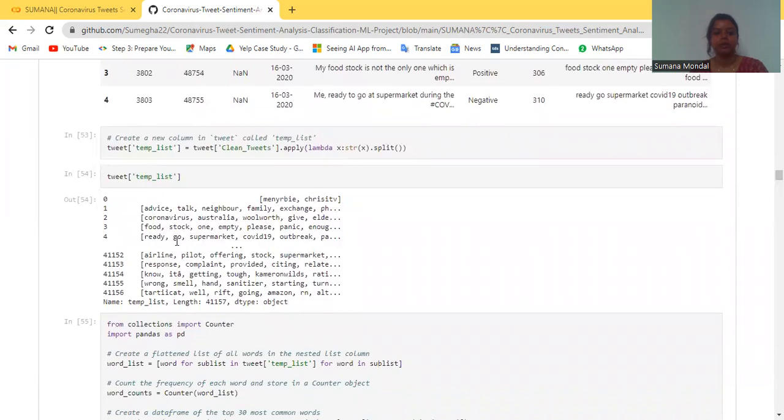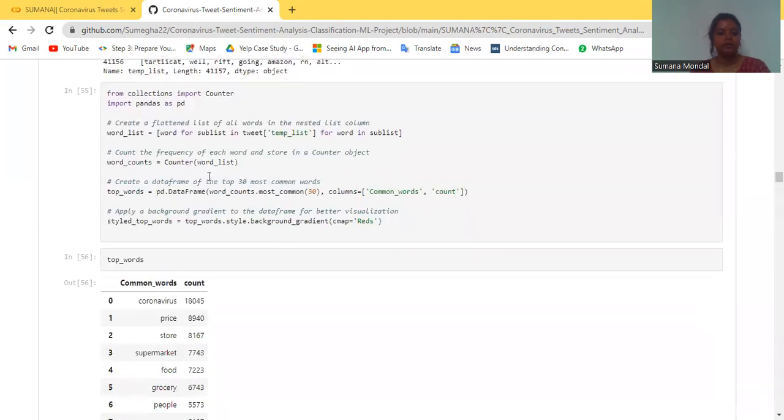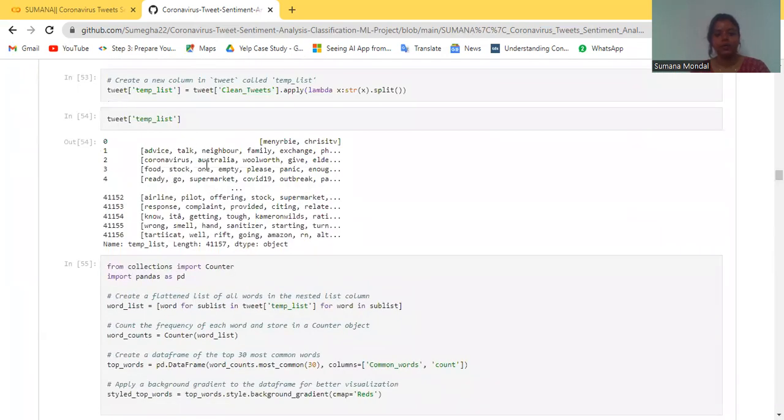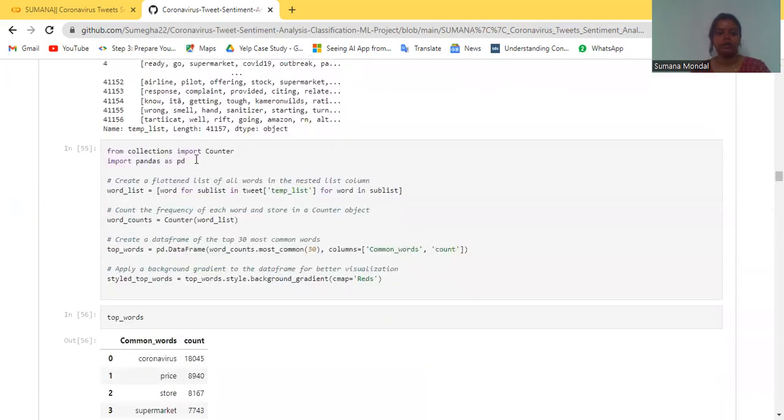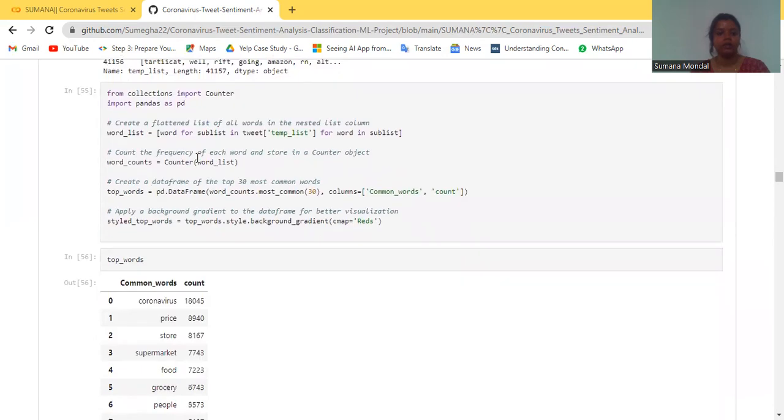You can see the temporary list has this result, because all words are tokenized and lemmatized, and there is no punctuation, white space, or URL. Now we create a flattened list of all words from the nested list column.